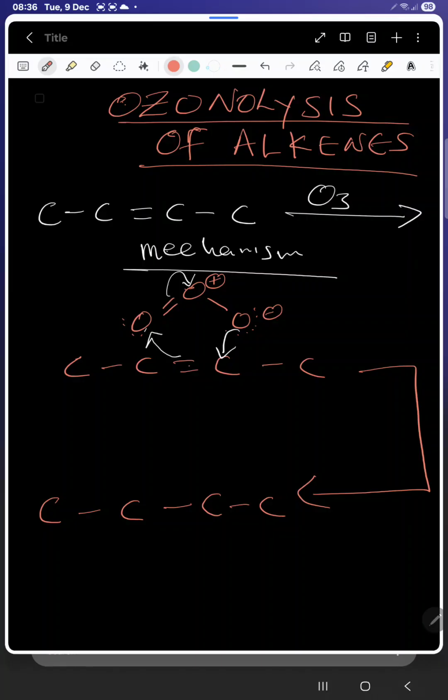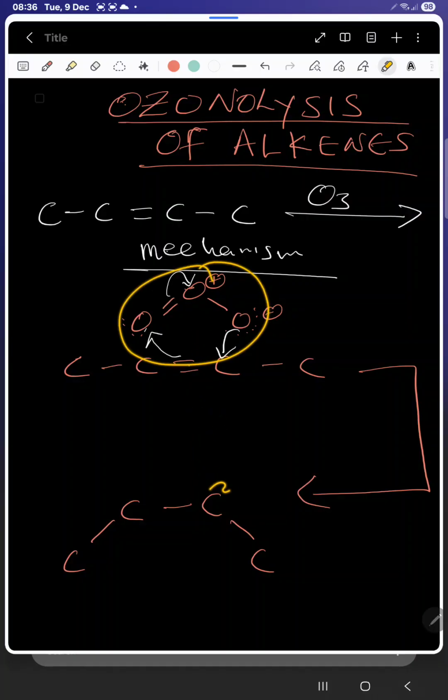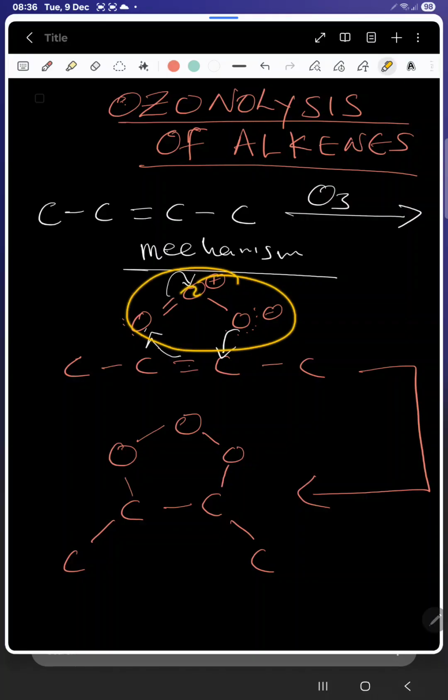If I want, I can even draw this for you. Remember we have 4 carbons, so I can bring the other 2 carbons down. After bringing them down, I want to attach the ozone on the alkene. So the ozone, attached on the alkene, has this bond connecting to the oxygen like that, and this bond connecting to the other oxygen like this. Then we also have another bond here connecting to the oxygen like that. So I've just connected this to the alkene.